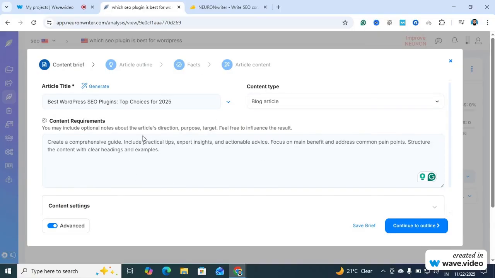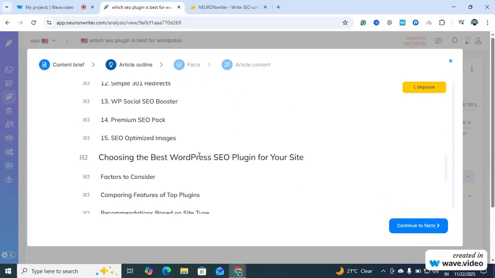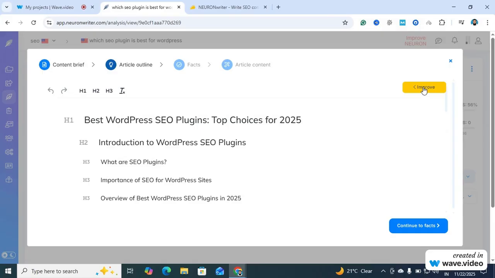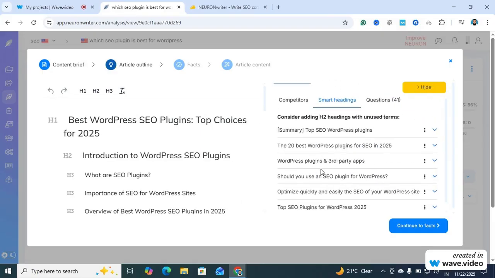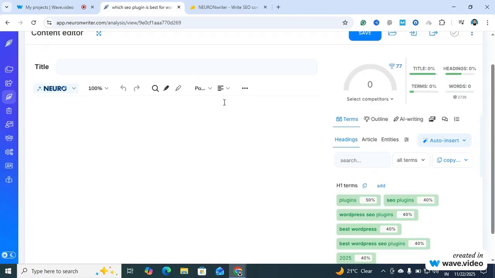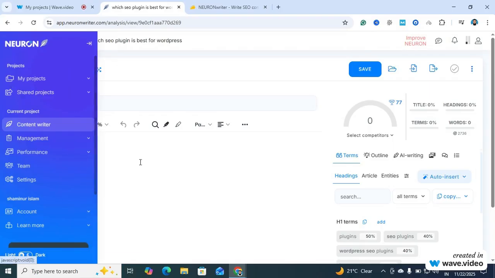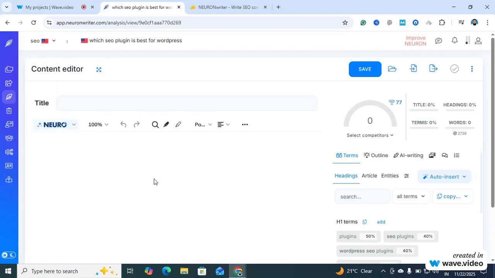And after that the article outline, say brief, then content fact is pro article outline. Now you can improve from your term as per smart heading, and then you can automatically generate a content.